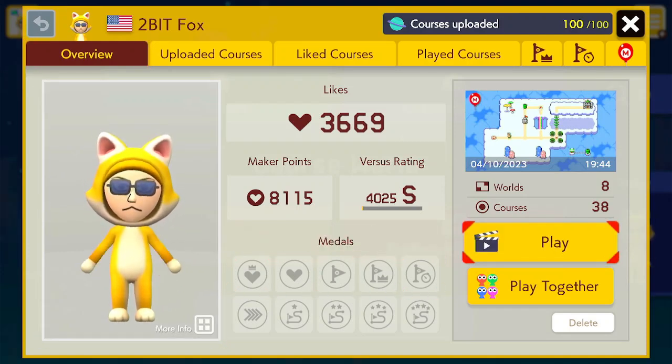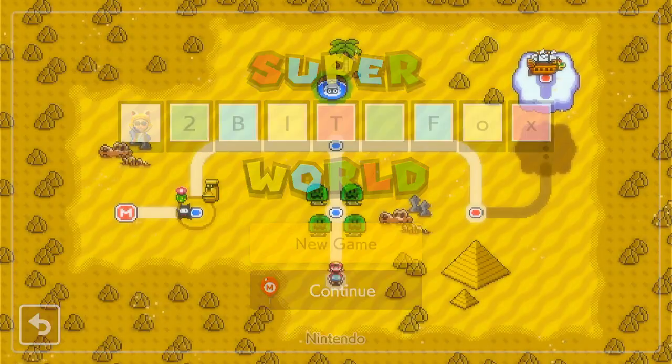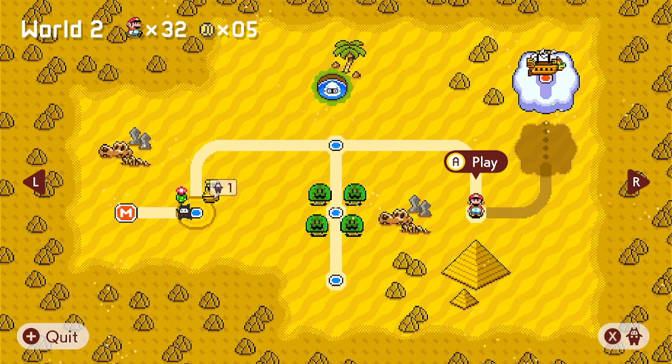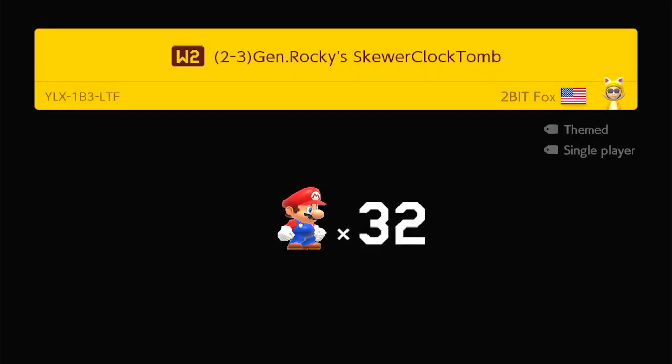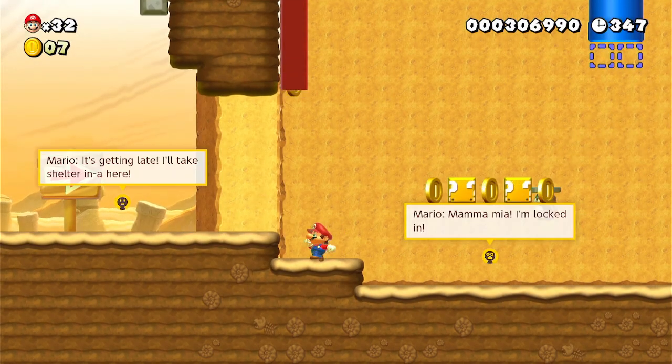Dang it. And now we're back with a Mario Maker 2 level: 2-3, General Rocky's Skewer Clock Tomb. Now General Rocky is a throwback to my Mario Maker 1 levels.